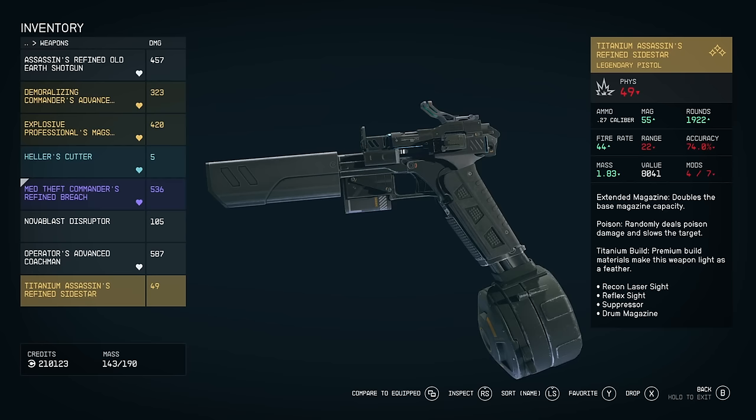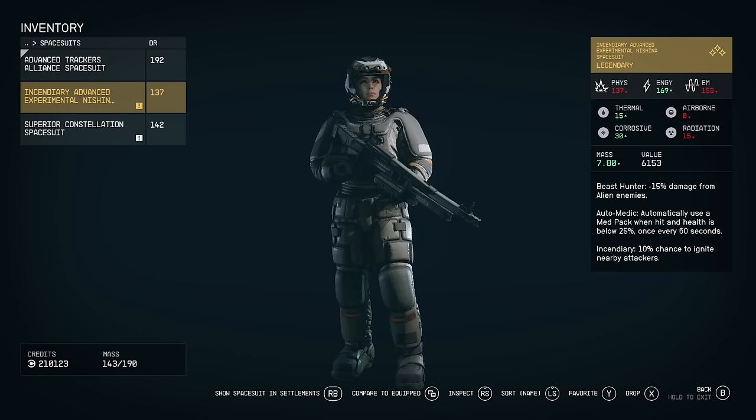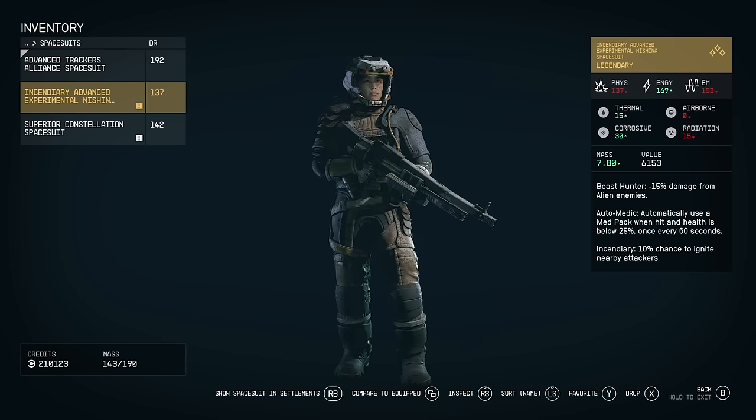Marvelous, thanks, I suppose. And on top of that, oh blimey. I mean, we did just pick up a new spacesuit. Could this one possibly be... Okay. That's not actually very good, unfortunately. Alien enemies aren't that tough anyway. Automedic is fine, but I could just use stim packs myself and... I'm gonna be honest, I'd rather have the extra resistance of this armor.